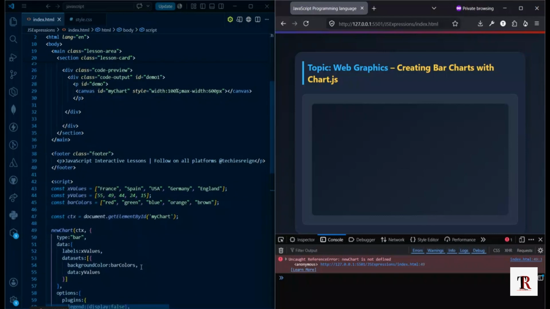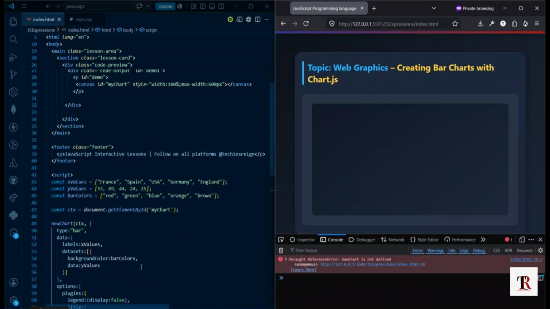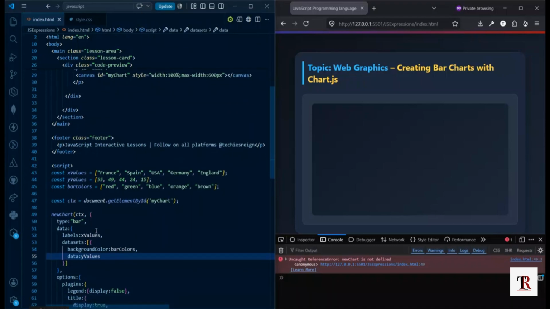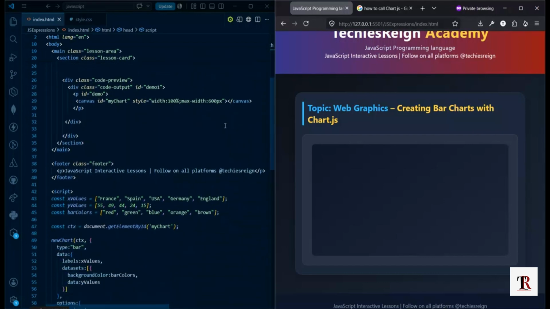Fine. So is there any way we use new Chart? The new Chart should just call what you have directly. But looking at it, that means something is actually not right. That means it cannot find the library itself, and that's the problem. Let me look for it. I've been able to pinpoint the problem.